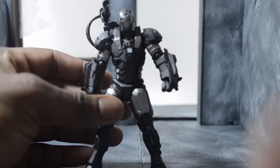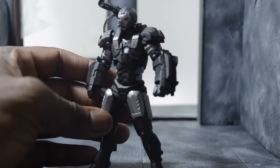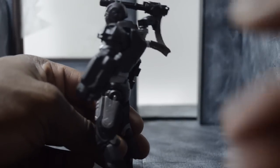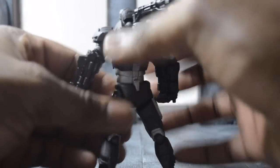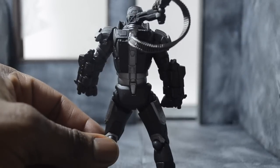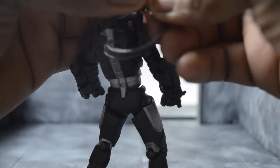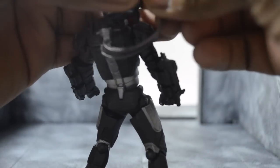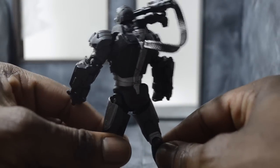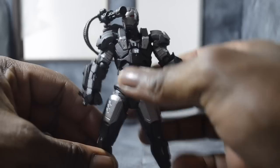As you can see, War Machine is highly detailed. Like his SH Figure Arts counterpart, his Revoltech regular counterpart, even his Marvel Legends counterpart. War Machine has always done really well from head to toe. These are actually connected, but you can take them out, but I would prefer not to. It's on a really hard ball joint where if you don't use hot water, it's going to be a pain in the butt to actually put back. So yeah. Aside of that, let's get into articulation.